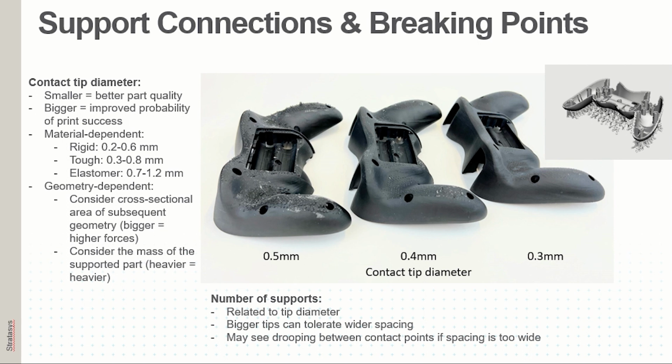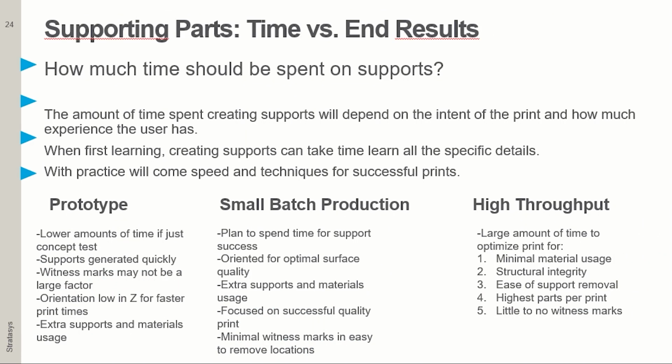Adjusting the size and geometry of these connections can make an impact on the print quality and witness marks left on a part afterwards. These vary depending on the part geometry and material being printed. Small increments can affect how well these break off or the witness marks left once the part is complete. These can be sanded off, but the goal is to require as little manual labor as possible while leaving a desired surface quality. When learning to add supports, understanding the desired intent or outcome of the part can affect how much time is spent creating them.